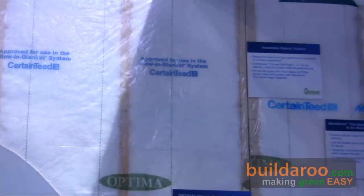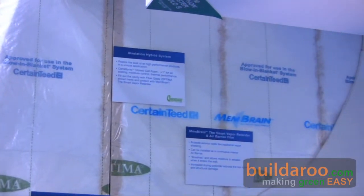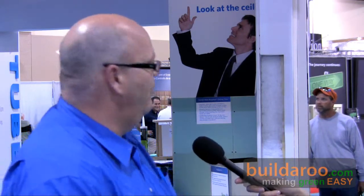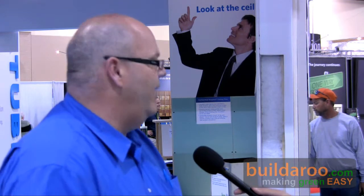Does this come as one product or is it installed as two separate products? The blown insulation is really installed as two products. Once they spray the foam on the wall, this material is loose like cotton. They put a netting in front of the studs on the interior side before the drywall, then cut a little hole in the netting and stick their hose through. In the truck they have a giant hopper where they dump in the loose insulation and it blows through the hose, filling the cavity between the netting and the spray foam, completely filling every void behind every outlet box and around every wire. So it's a two-step process.